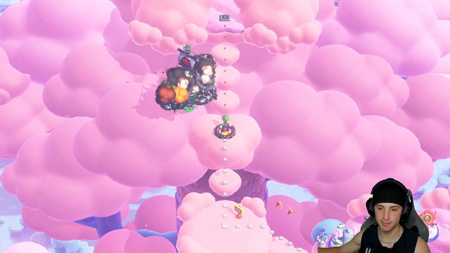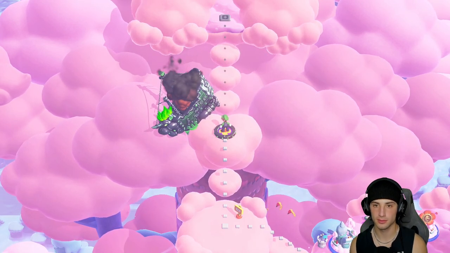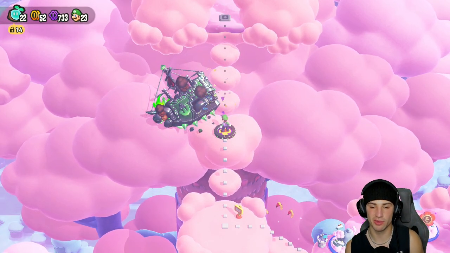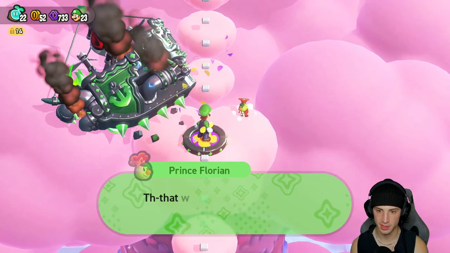We take down the airship, the lovely little airship, and we can move on. I believe it has a castle. I could be wrong though. I don't want to be wrong. I kind of want there to be a castle.